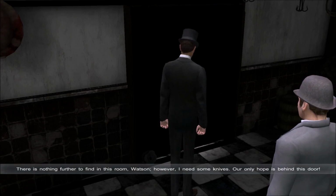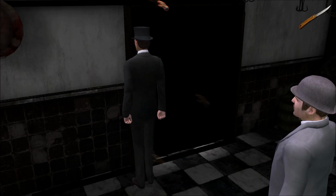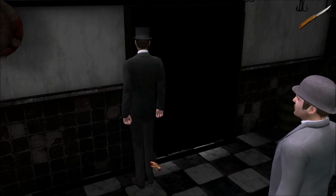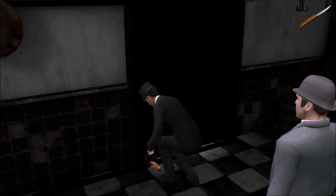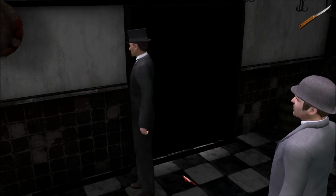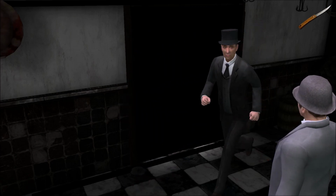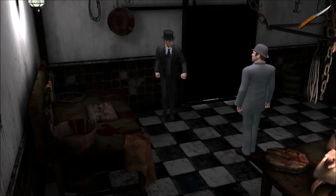There's nothing further to find in this room, Watson. However... What's up there? There, this door is slightly raised. You use the knife on the top of the door, and that's how you solve the puzzle? Oh, I see what happened here. You can't see what happened because of this terrible angle. Can I get a different angle, Holmes? Will you walk away and give our viewers a different angle? There we go.